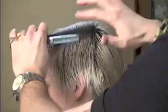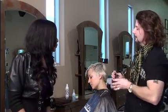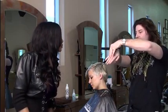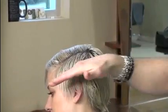When I'm doing that, I'm taking the weight out so that we can get it close to the head. And I'm still taking the mid-shaft and ends so that they don't sit like this on top of each other. They actually split. So it blends. When I push down, I'm not getting those hard lines from cutting.